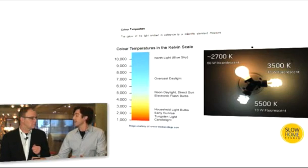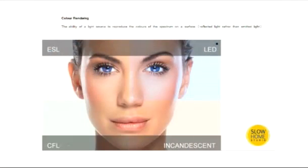Now, we know that incandescents had a warmer tone. They were more in the red zone. The LED lights and the compact fluorescents are cooler, and even if they say they're a warm fluorescent, it's not the same. No. So then the other issue, of course, is color rendering, and that's what the light actually does when it reflects off surfaces like your face or off a table. We're used to incandescent light, which is really kind of warm. LED lighting and compact fluorescents are a lot cooler. Yeah, you can see that right there, even more so on the background, right? It's a kind of blue tinge to things.